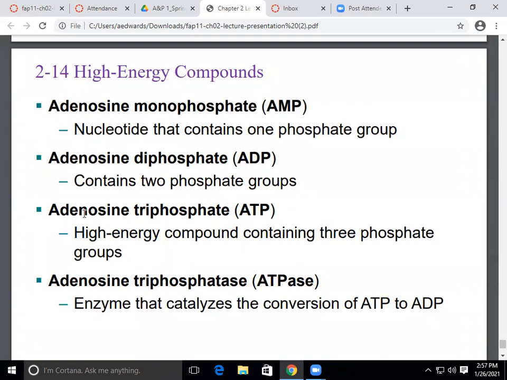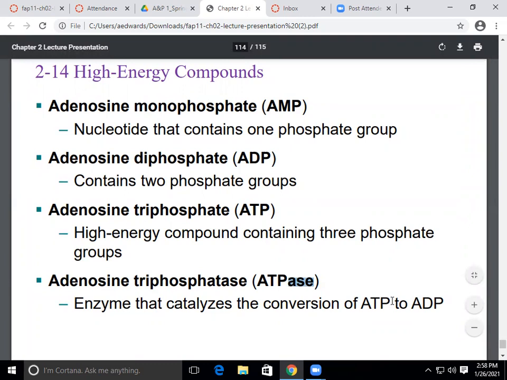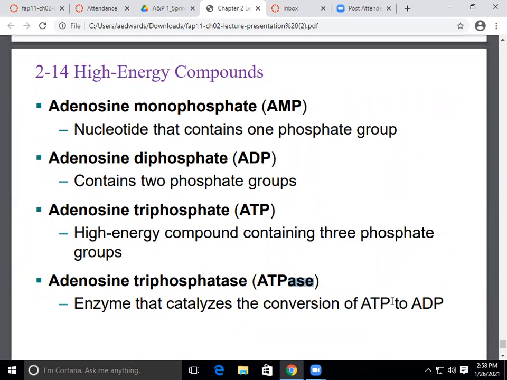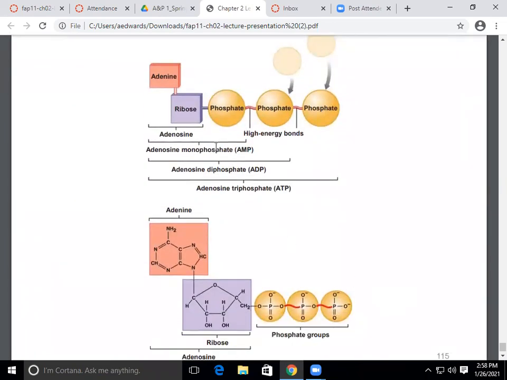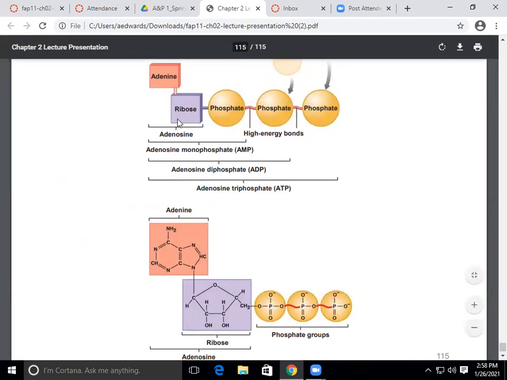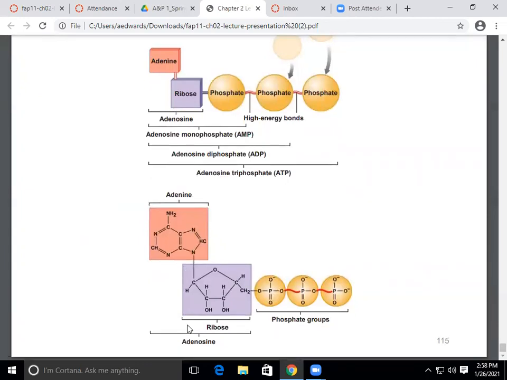All right, but adenosine is a derivative of adenine. So that's why we're covering it here, right? It's a nucleotide. And there's an enzyme. Anytime you see ASE, y'all want to write this down. Anytime you see ASE, it's an enzyme, okay? So adenosine triphosphatase, or ATPase, is an enzyme, and it catalyzes conversion of ATP to ADP. So you're breaking that energy bond in ATP to get some energy out for your cells, okay? All right, and this is what this looks like. Here's ATP, so 3 phosphate groups. If you break one, you get ADP. You break another one, you get AMP. All right, but there's your adenine, your ribose. Okay, that's why we're covering here under nucleic acids. All right, don't worry about the chemical structure, just know the parts.